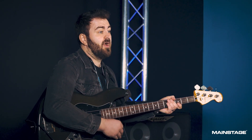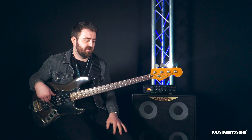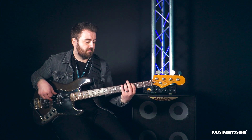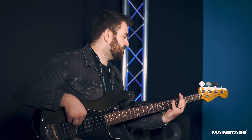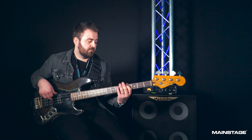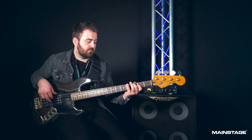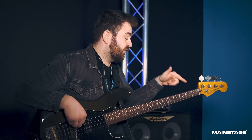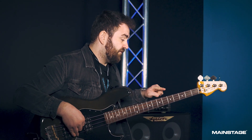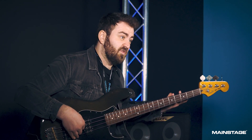So I'm in Drop D now, and that bass line we all know — Uptown Funk with Jamario Artis on bass — is something like this. You start on the open string, which is now my open D, then you go five, three, open, five, three on that same D string, which is this part of the song.